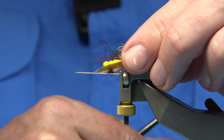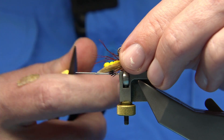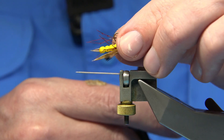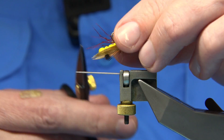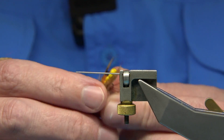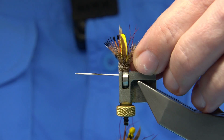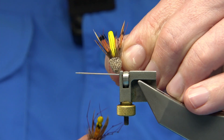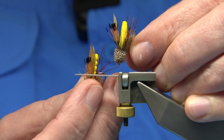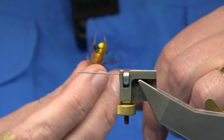For the legs, I'm using Hopper legs, just single knotted ones. He trimmed an actual red hackle into a shape to give the impression of legs, but this is just for a bit of fun. For the body, the other one I tied was this — just a normal foam body without segments on it. It looks a bit plain, so I'll do the detached version with the segmented body.